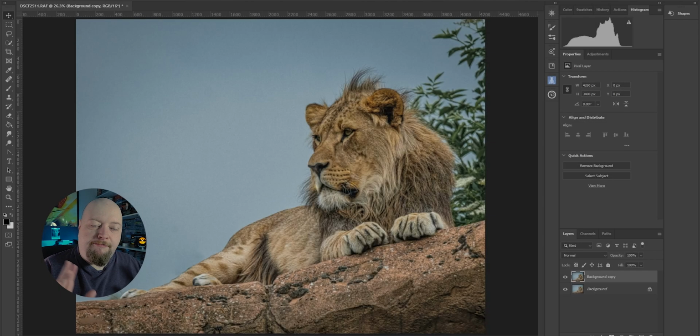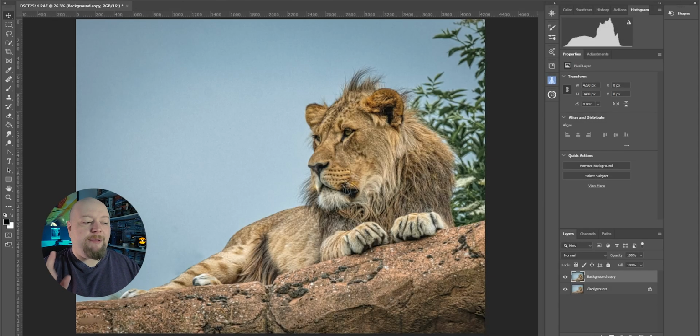This is going to export and bring itself back into Photoshop. And then we get to do some of the exciting stuff, which is really my reason for making this video in the first place, because you want to see the exciting stuff. Okay, back in Photoshop, and I wanted to show you a quick before and after of this, because I think you'll find it quite interesting.